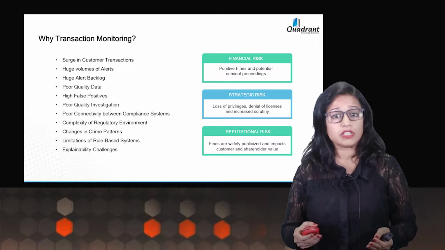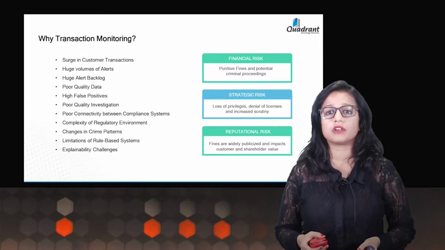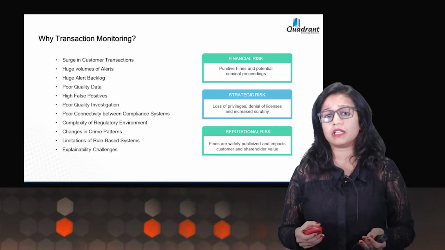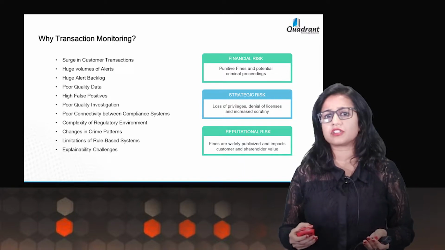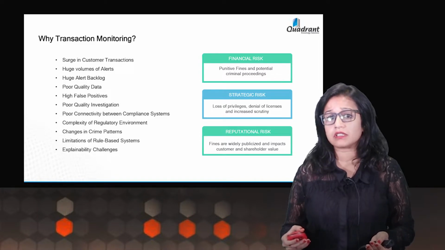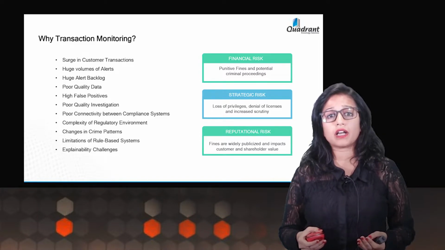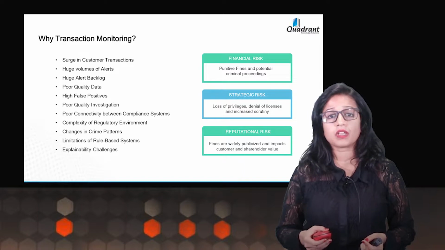FIs with a traditional transaction monitoring framework, which are typically based on rule-based models, often face a challenge of huge volume of alerts, and these alerts further require a lot of manual intervention.